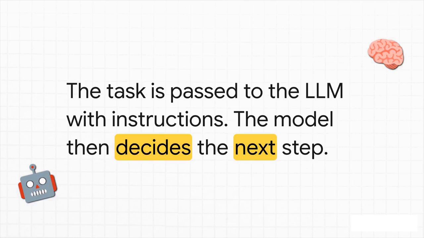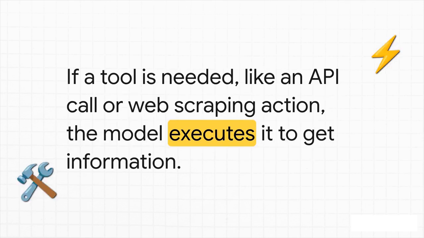That goal gets packaged into a detailed prompt. Think of it like an instruction manual. And then it's sent over to the LLM. The model reads it and thinks, okay, to find those jobs, the very first thing I need to do is search a job website. So based on that little piece of reasoning, the model then selects the right tool from its toolkit, in this case, probably the web scraping tool, and it executes the action. It goes out and searches that job board.